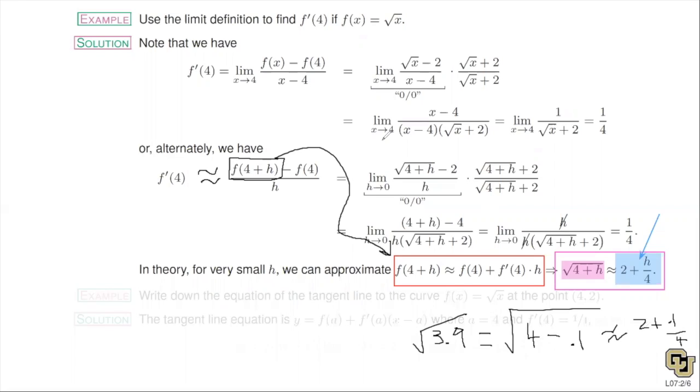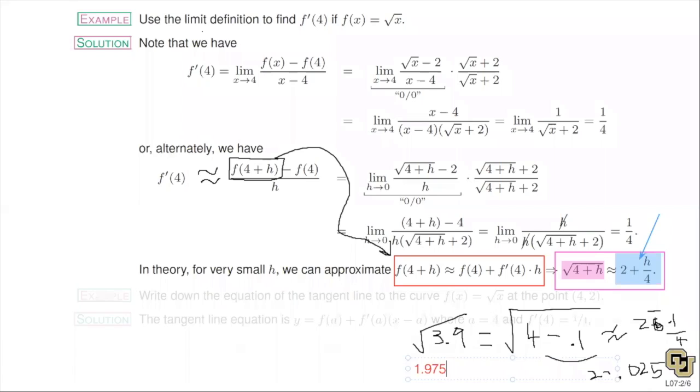Oh, and here I'm subtracting. So hold on. This plus, I need to change to a minus, because my h is negative, so this should be a minus. So I need to do 2 minus 0.025. That's my approximation of the square root of 3.9. So let me see. 2 minus 0.025. Is that 1.975? All right, folks, I'm going to approximate the square root of 3.9 as 1.975.